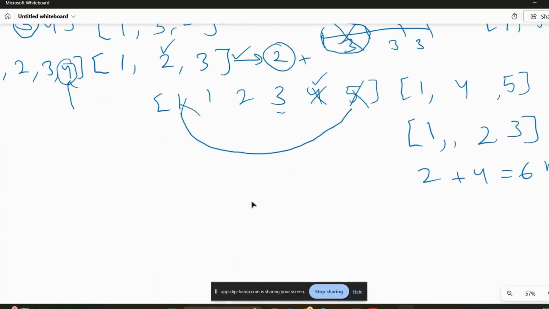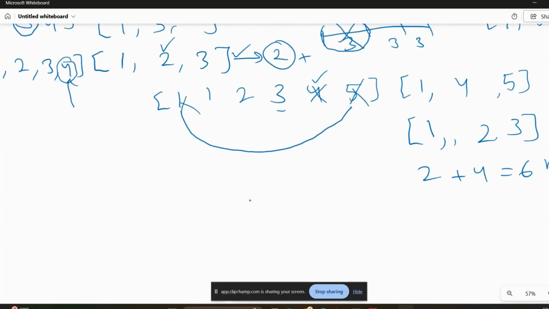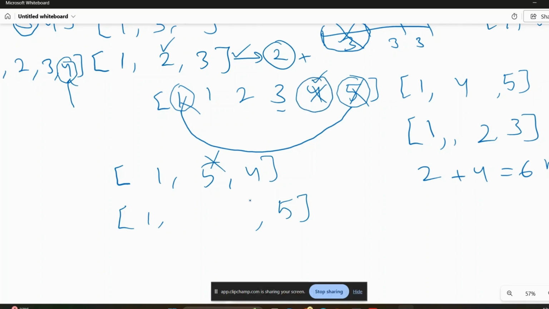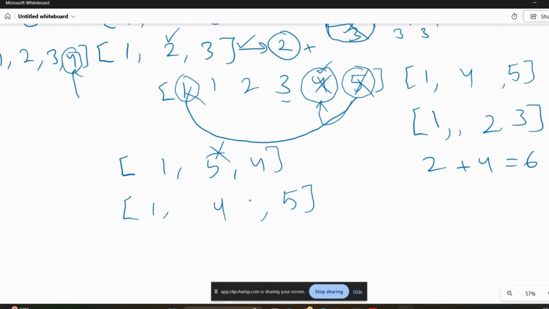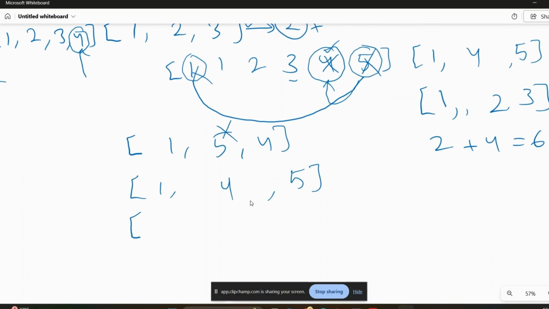So here we can simply observe that when you sort the array, you are pairing the first element with the last element, right? This is the only possible case. You cannot have 1 5 4, because you are not following the order of the subsequence. One should come first, five should come last in the size three subarray, and you take the element next to the five as the median element, right? After that, you need to remove this element.